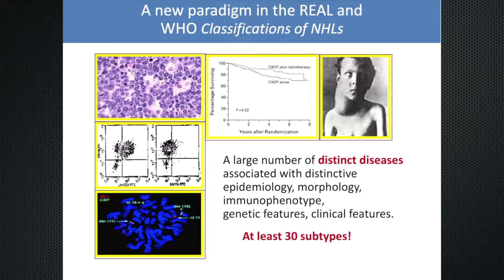So based on that, about 20 years ago, the so-called Revised European American Lymphoma classification, which became later on the WHO classification, was proposed and accepted by everybody today after a validation study which was decided here in Lugano, at the Lymphoma Conference. And this is a classification which is based not only on morphology, but also on everything that we know, genetic, molecular biology, epidemiology, clinical situations, so that at the end we have discrete, very clearly defined subtypes.